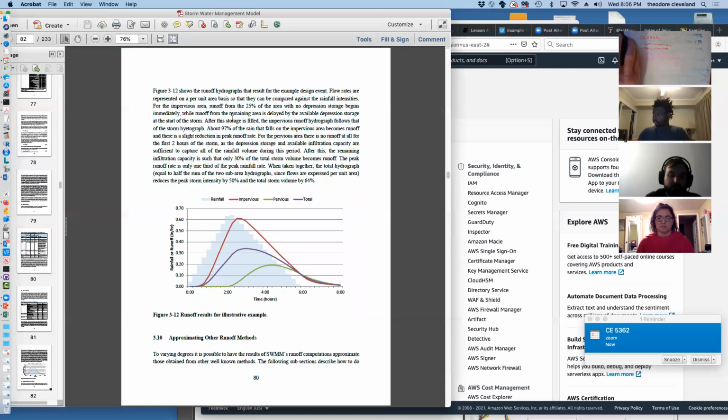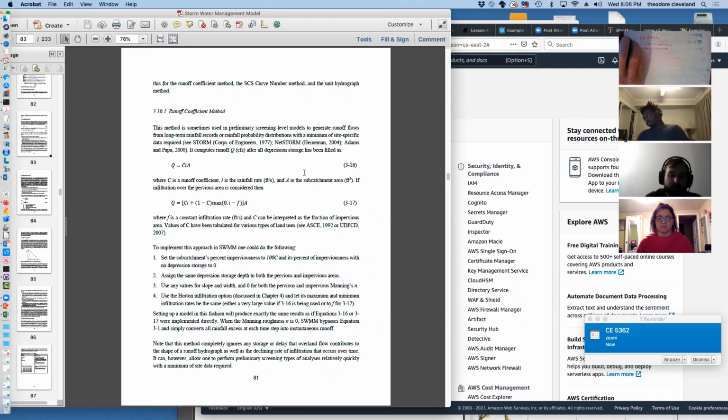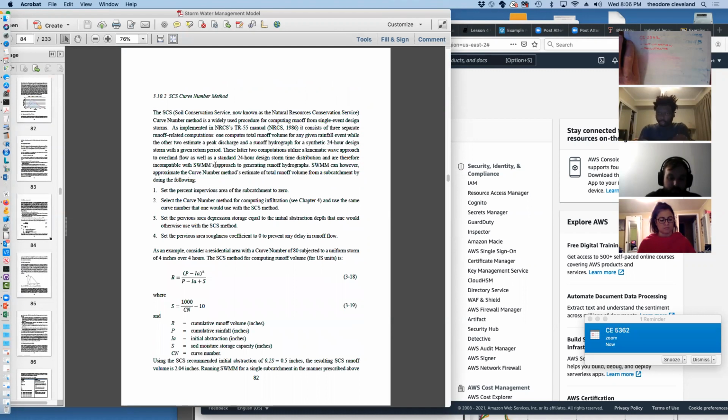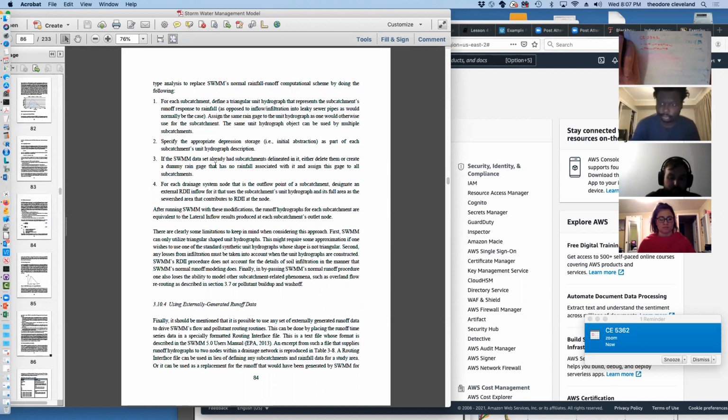Last time we looked at other runoff methods, and what I presented to you was runoff coefficient, or a variation of the rational method, curve number method, and I mentioned the unit hydrograph approach.